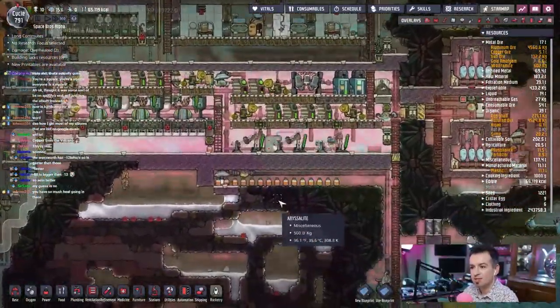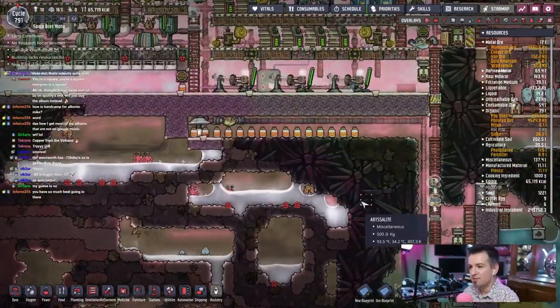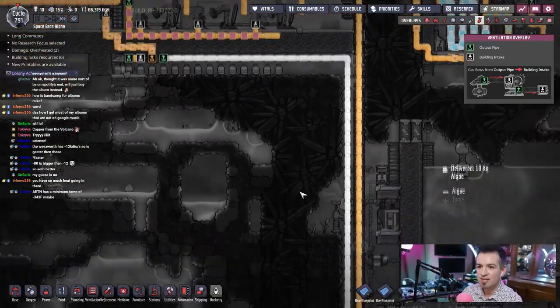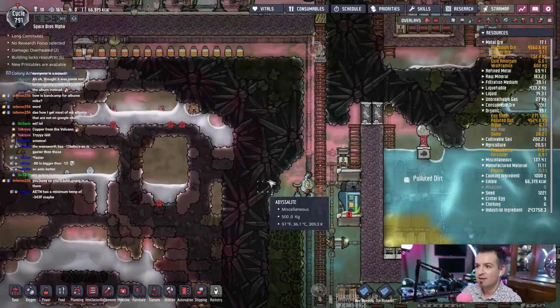How's my gas doing? Good. Ah, look, they finished this. Oh, cool. We're actually vacuum sucking all this stuff out. Even better. That's what I want to see. Nothing but hydrogen coming out of there.